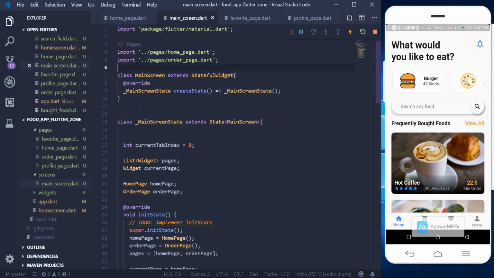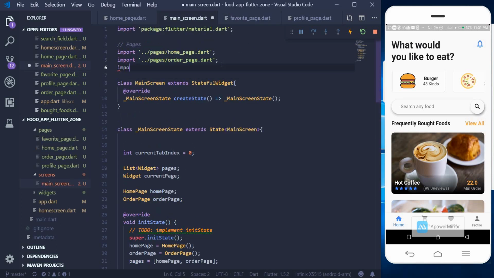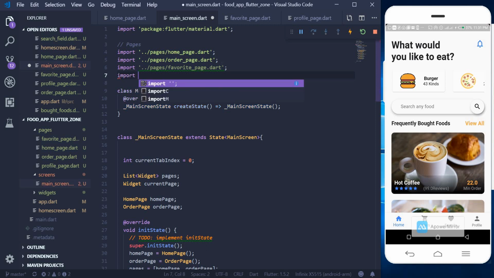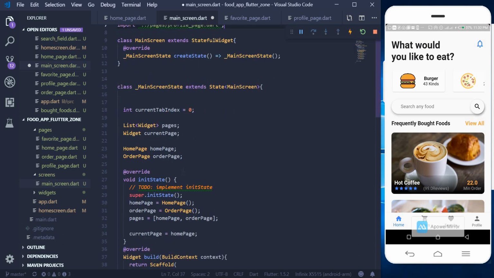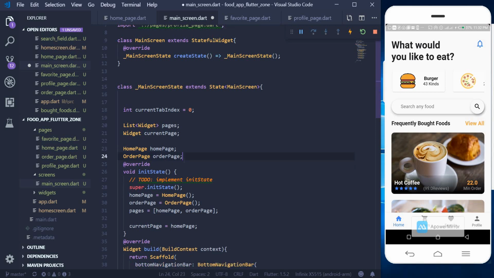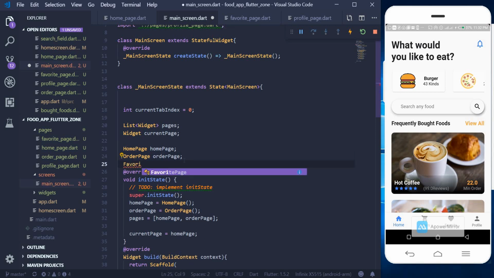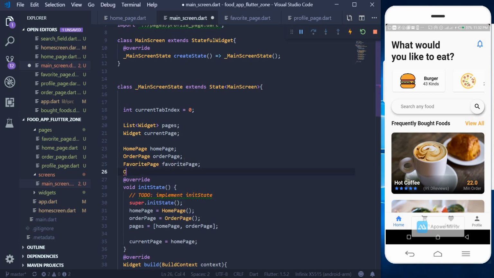and then let's go into our main screen code here and then import those files that we created. So we can just go ahead and say pages favorite page, and then import pages, and then say profile page, and then we have to create instances of those pages, and then we can come here, say favorite page, and then say favorite page, and then you can go to profile page and say profile page here.